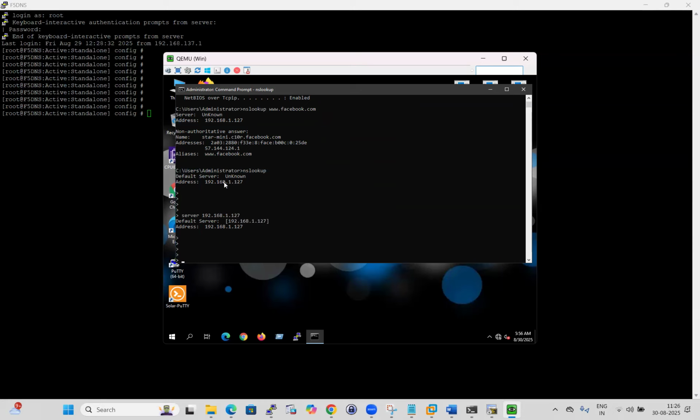What is the meaning of this command? I have run nslookup and then I'm typing server, which means whatever query I do now is going to be taken from 1.127. Whatever request I make, facebook.com IP address, youtube.com IP address, it is going to be fetched from 1.127. The same thing we can do in production also. If you want to get the IP address from a specific server, run nslookup, go to the server IP. For example, if you want to get the IP from Google DNS, run the command nslookup, server 8.8.8.8, and then try your query like facebook.com, youtube.com.